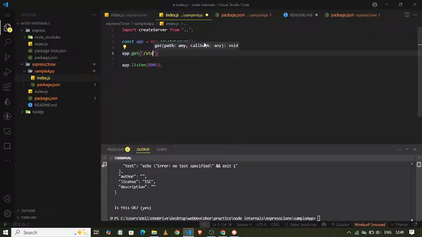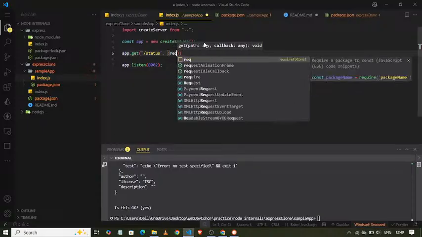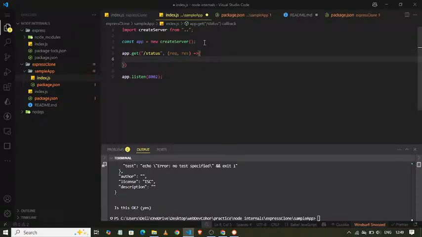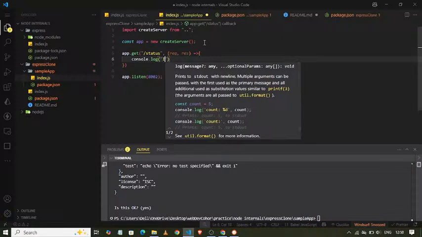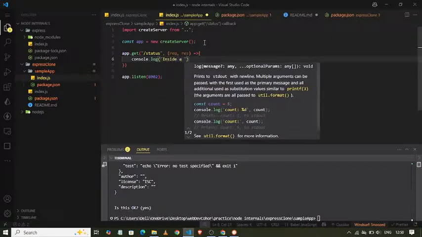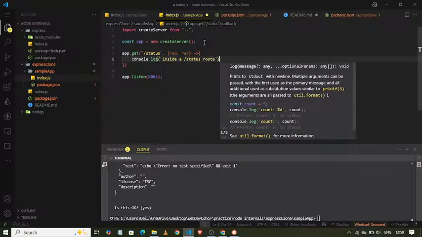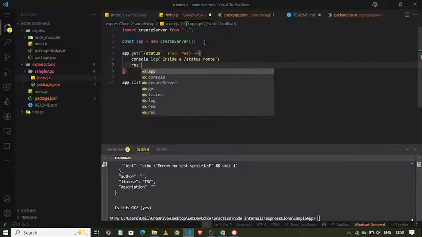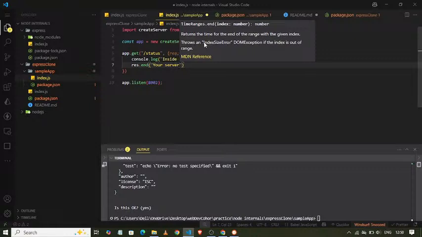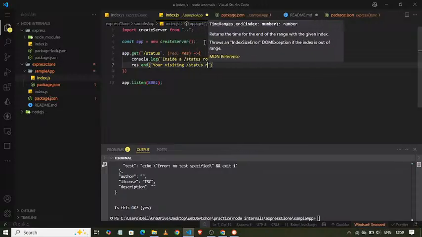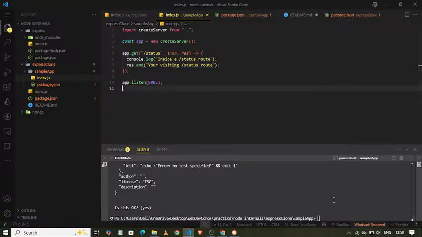So the path will be /status, and a callback function which has two parameters, request and response. This callback function will console log inside /status, and it will respond by ending with: your server, you are visiting slash status route.